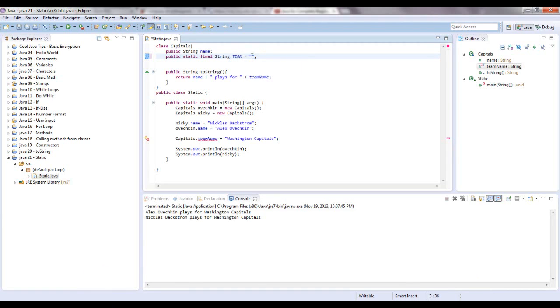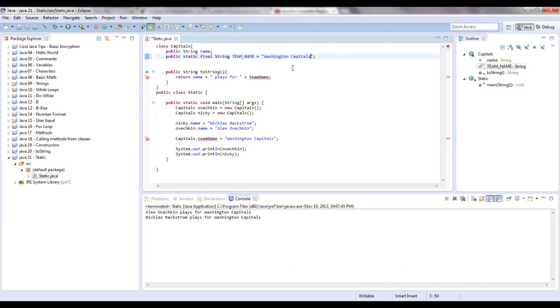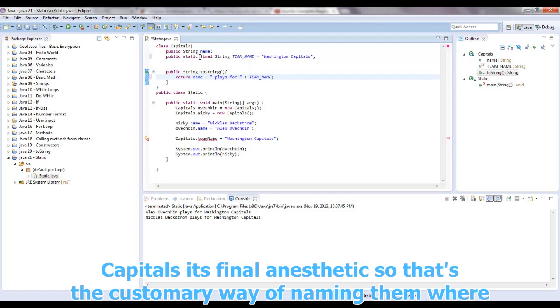So we're going to say TEAM_NAME. Right here we'll say Washington Capitals. Okay, so forever on, unless you change up here, when you use team name, I'll change that too, it's always Washington Capitals. It's final and it's static.